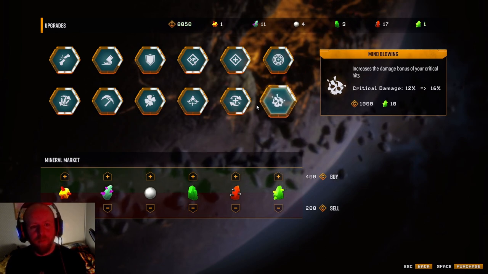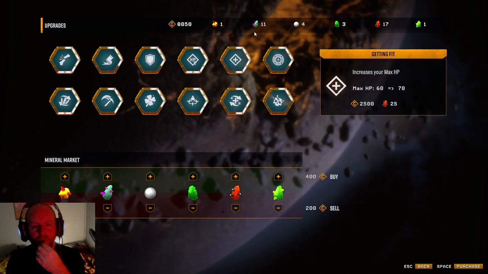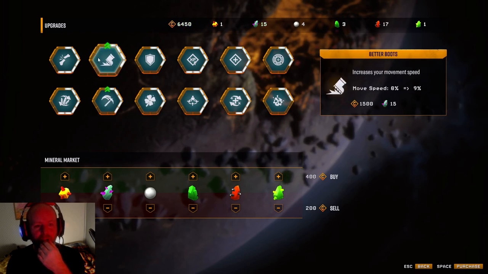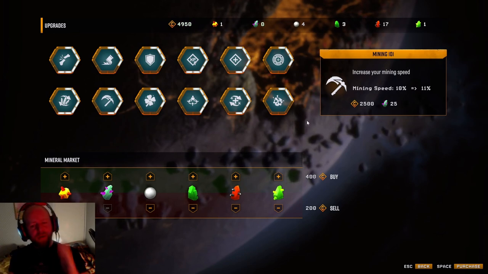No, I'm being silly, don't buy all those. How many have I got? I've got 11 of those, 17 of those, 25, 25, okay. And then the noblets, 15. There you go. Mining speed or foot speed? We're gonna go mining speed. Okay, see what I mean? You can buy, sell, trade. It's like a little market.